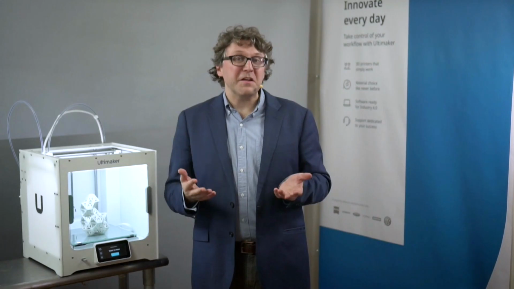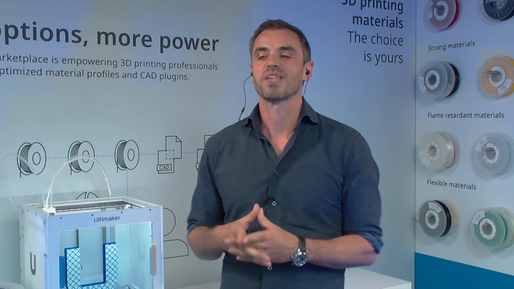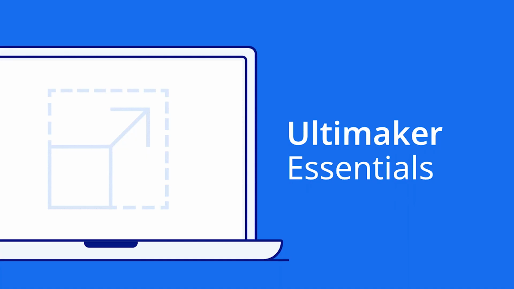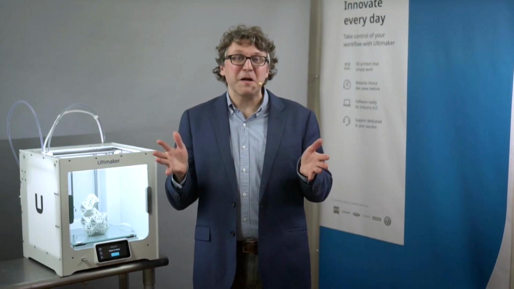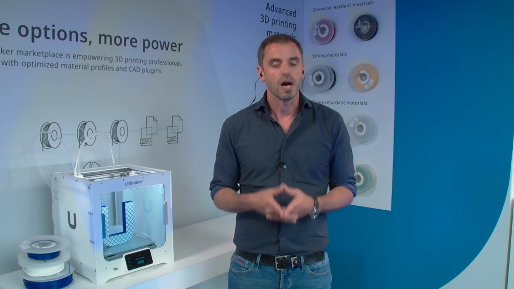And you have something very special to share with us today, right? Yes, indeed. We're launching our first software plan for professional organizations, and it's called Ultimaker Essentials. So, Paul, first, let me ask you what is probably a pretty obvious question, but an important one. What is Ultimaker Essentials? Yeah, so Ultimaker Essentials targets organizations. It's a bundle of software, service, and learning. So let me give you some context.